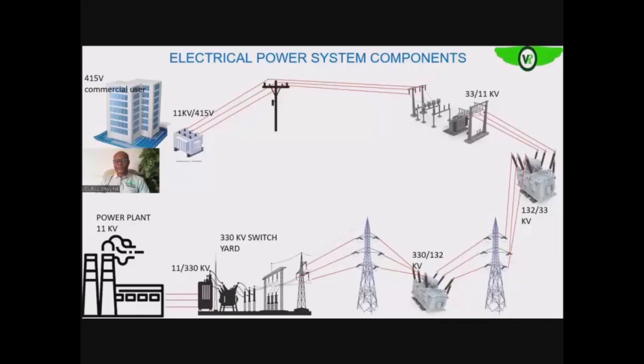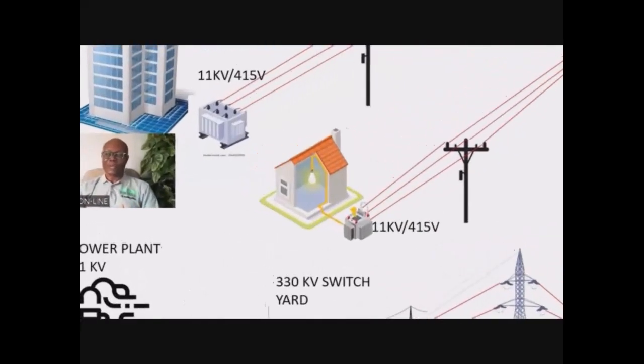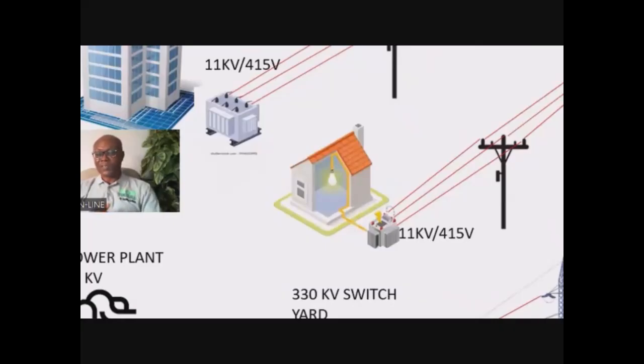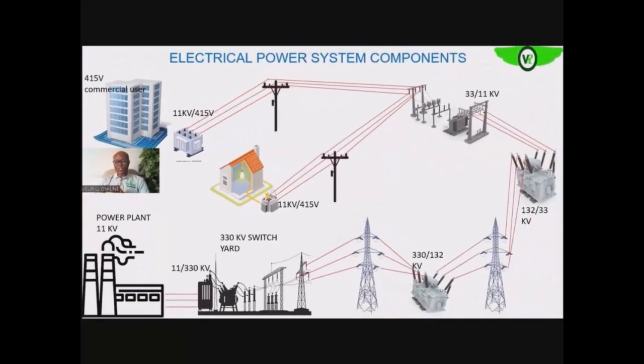If we have other consumers too that also need that 415, both commercial and residential consumers, they will be tied to that injection station, as you can see. So at the consumer level, or close to where it will be used, a step-down transformer is always there to take it from 11 kV to about 415 volts. These are mostly the transformers you find at your street junctions, or closest to your load.